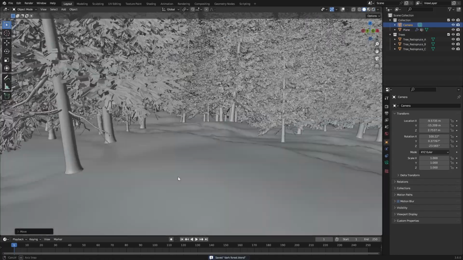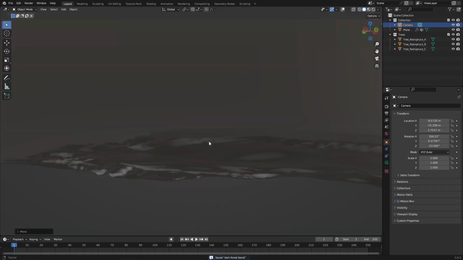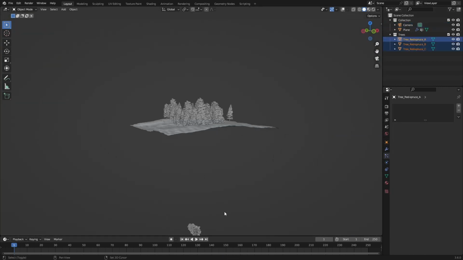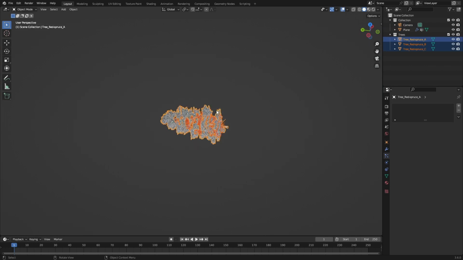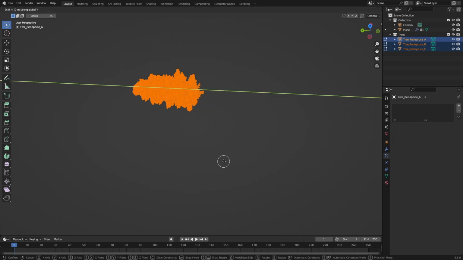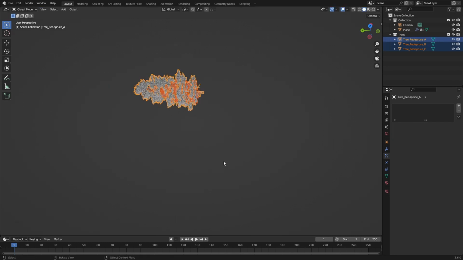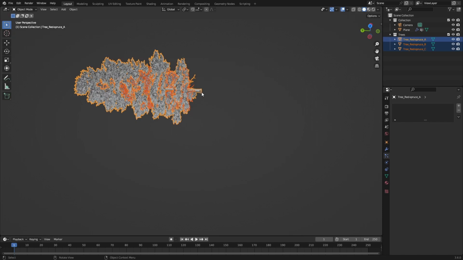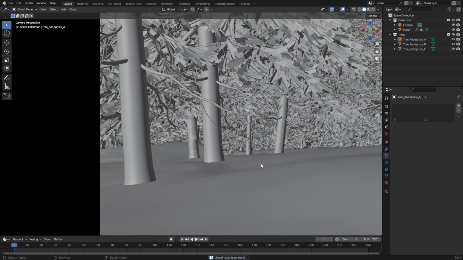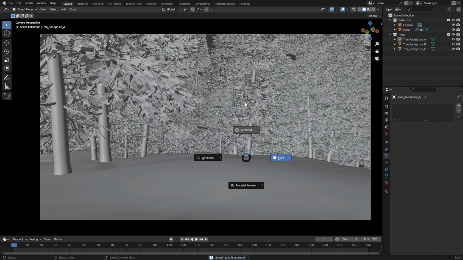As you can see, the trees are kind of hovering above the ground, and we don't really want that. So what you can do to fix that is just select these trees again, go into edit mode, and move them on the y-axis by 0.1 and then down, or 0.2, just so the origin point is a little bit above the center right here. And if you preview this, we can see that trees are going into the ground like they are supposed to.